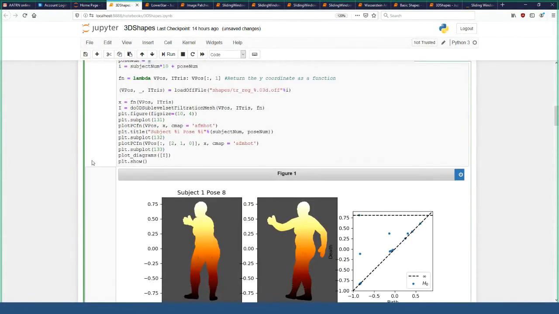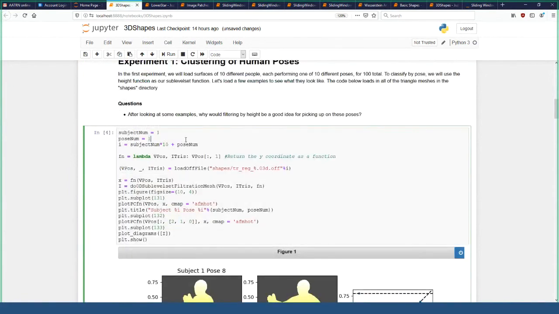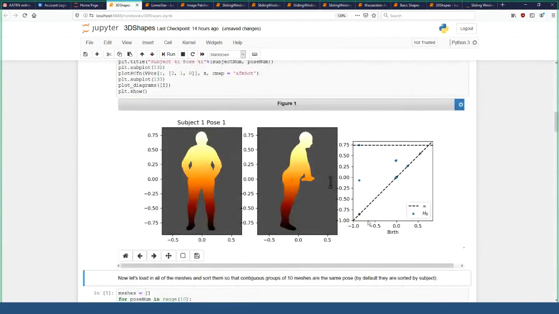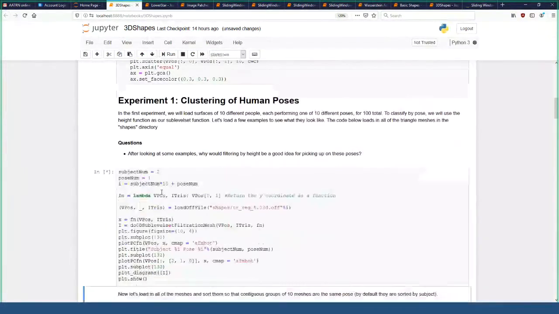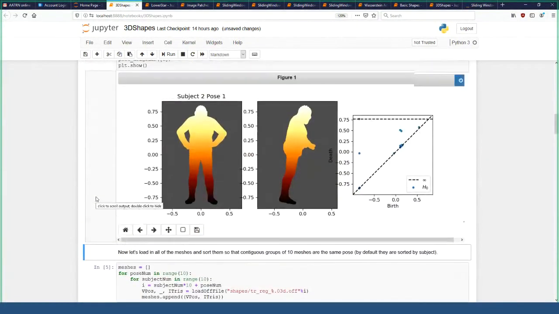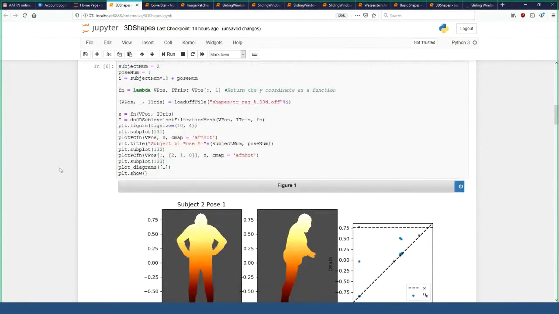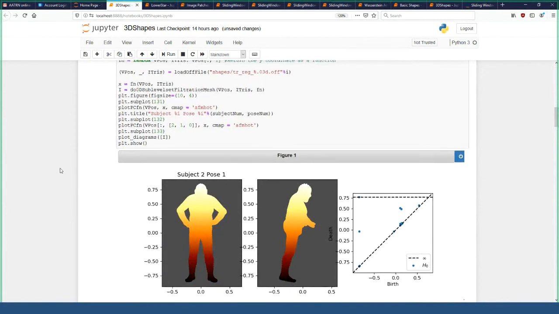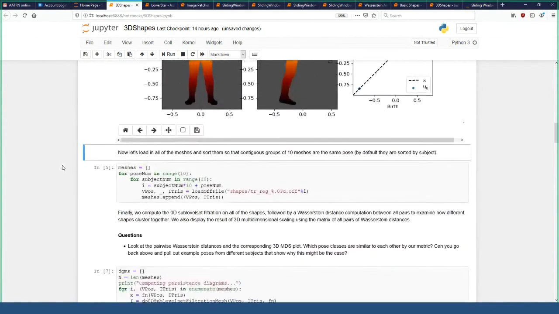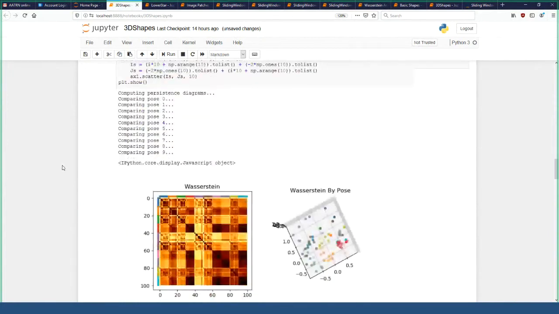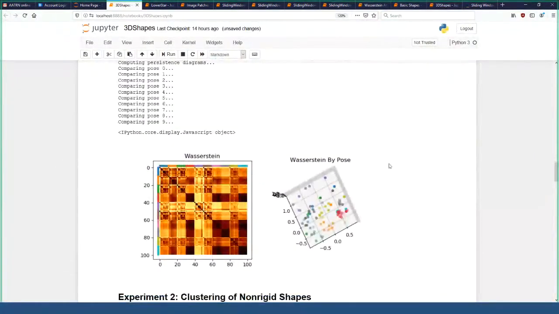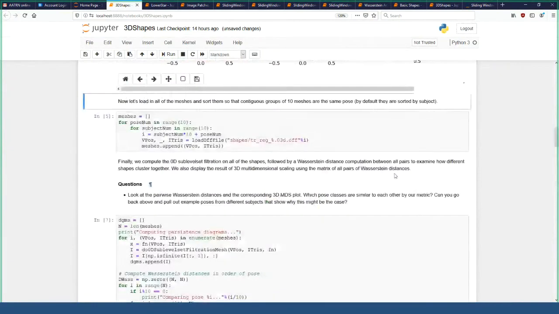If I go to a different pose where they've got their arms down, then I don't see that second dot in the same place. Oh, this is a little different because we have their face up there, which is the one I was looking for. Okay, but the point is, you see things that are a little different. Okay, yeah, here they have both their arms down. You can see like that. So they use this to say, okay, what pose is a person in? There are definitely easier ways to do that, and that's maybe just a cute application. But the application where this gets really interesting, and you can cluster by that. Okay, so let's say I do the Wasserstein distance between these persistence diagrams. I can cluster by that.